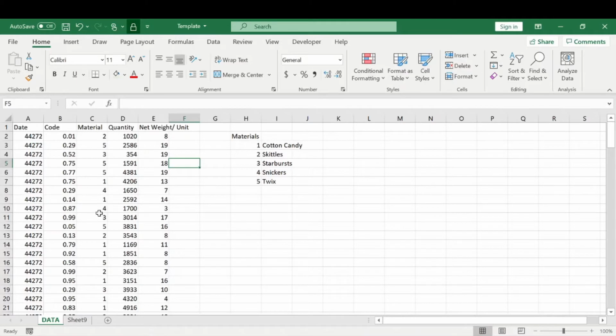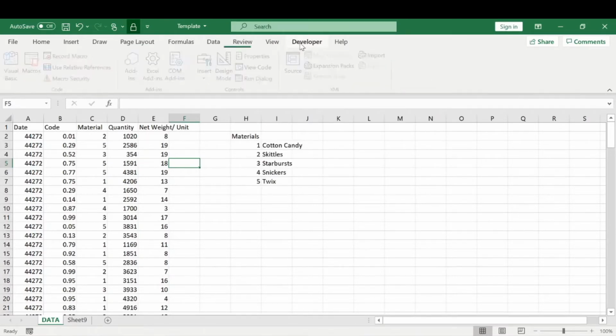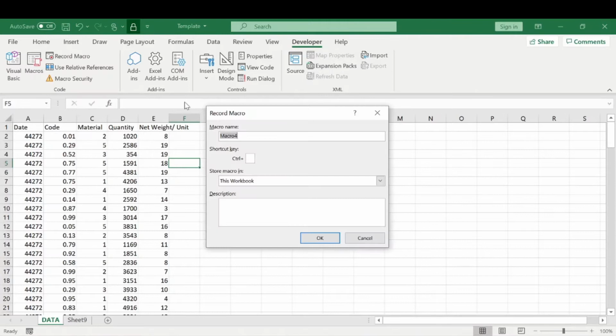But anyways, when recording a macro, there's 3 main ways you can go about it. Down here, I have this nifty little button where if I click on it, it'll start recording a macro. You can also search here for macro, and then you can record. Or you can go to the developer tab here and record the macro that way. So we're going to go ahead and start recording a macro.